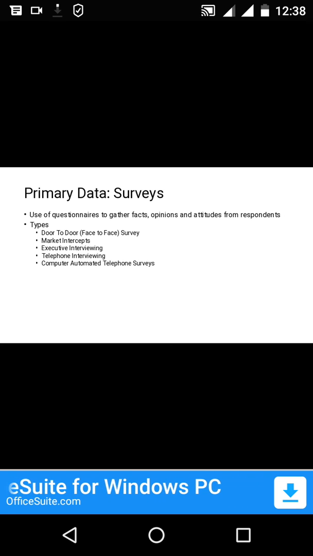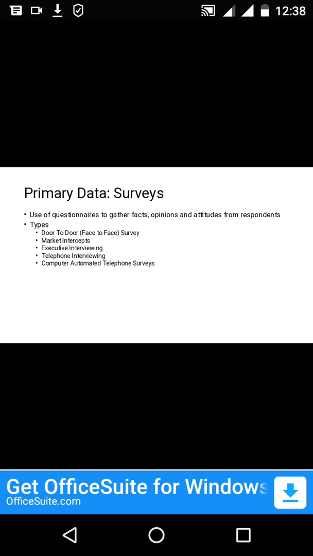How will this happen? You might have come across these kinds of computer automated telephone surveys. I'm giving an example of how it actually happens. If you call up a customer care number, what is the first thing that you hear? Nowadays there are generally no customer care executives at first. When you first call up a customer care number, it would most likely be a pre-recorded human voice, and it would ask you whether you want to interact in English or in Hindi. If you want to interact in English, you press 1. If you want to interact in Hindi, you press 2. If you want some other language, press 3, and so on and so forth.